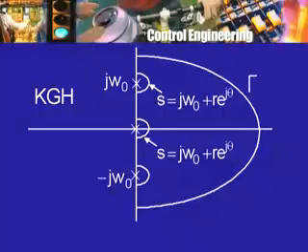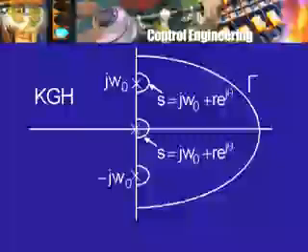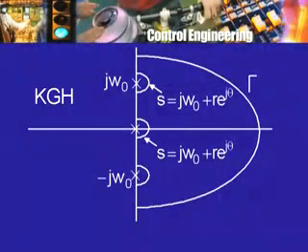Well, you can see that if I call this pole j omega 0, so that it corresponds to the angular frequency omega 0, then what is going to be a point S on this bypass? Well, it is going to be j omega 0 plus r e raised to j theta. J omega 0 is not a small complex number, small in modulus, because omega 0 is not necessarily small, but to that we are adding this part whose modulus is small.